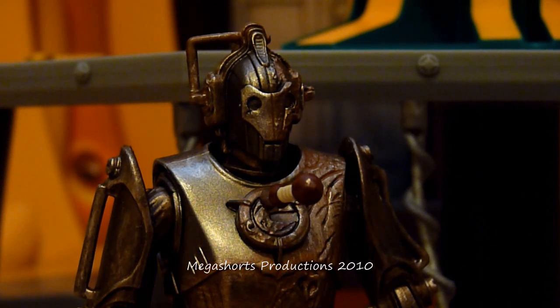Today I'll be reviewing an Argos exclusive figure, and it is the absolutely fantastic Cyber Sentry figure from The Pandorica Opens. This Cyberman guarded the Pandorica, and this figure is meant to be the one that tried to upgrade Amy but was later slain by Rory in the episode. Like I said before, this figure is an Argos exclusive, and you can only get it with the 2010 TARDIS Playset at the moment. Even though it might have some inaccuracies, I still think it is an absolutely brilliant figure.